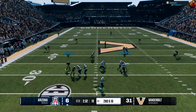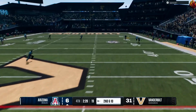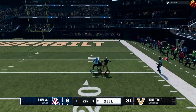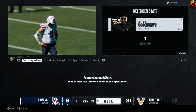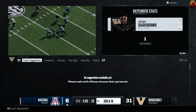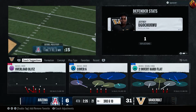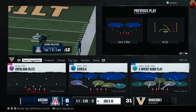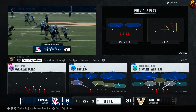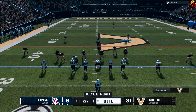Looking to pass. It's Fafita. Under heavy pressure, lets it fly. And it falls incomplete, and the offense is lucky to have it. The defender right there almost had it in his grasp. You see an incompletion there. I think a big reason why this team is in such a hole right now in the 4th quarter is they have just not been able to find the explosive plays throwing the ball. And you got to wonder at this point, is it too little too late? Now facing a 3rd and long.